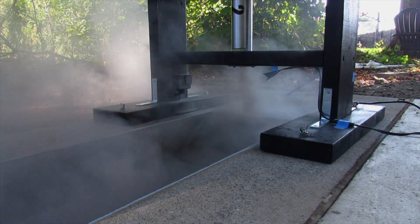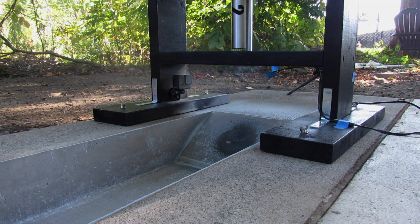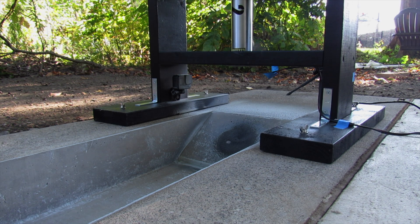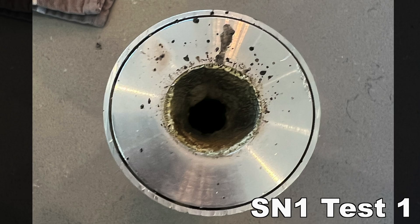I kept the end of the video to include some photos I haven't shared before, showing what the motor looks like after a static fire prior to being cleaned. Once testing is complete, I ensure the area is safe before conducting temperature tests on the motor. After the motor cools down, I remove it from the test stand and begin disassembly. Here's a picture of SN1 fully assembled after testing. As you can see, the heat stickers are fully maxed out near the nozzle area. Here's a picture of SN1's diverging side of the nozzle — you can see the slag buildup, which is easy to remove with just some water.